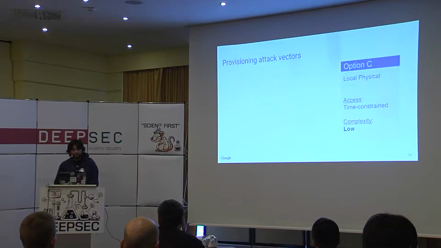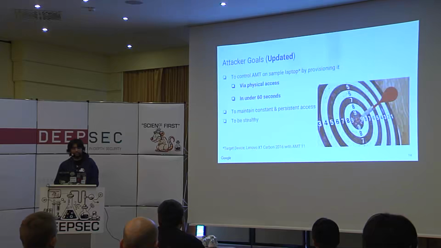Let's tweak our goals to be explicit. Since easiest attack vector requires physical access, I've excluded desktops. Laptops travel, get left unattended, so this seems unrealistic for desktops. I'm assuming if you went out to dinner last night, you've left your laptop in your room, right? I've written Lenovo X1 Carbon here, but I've also tested on a couple of other laptops. That's just a sample laptop I used.